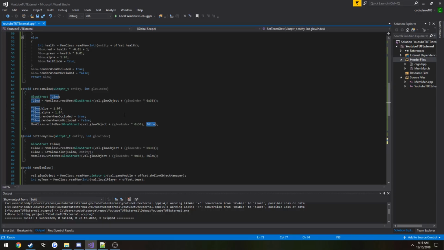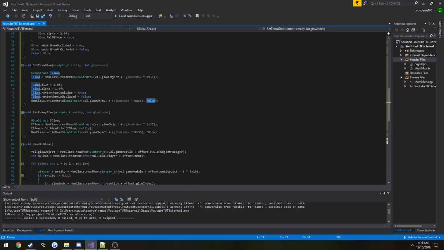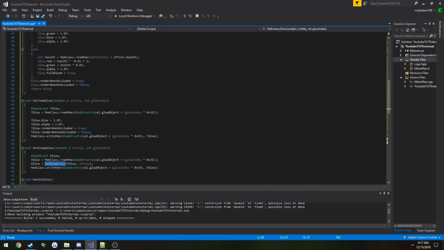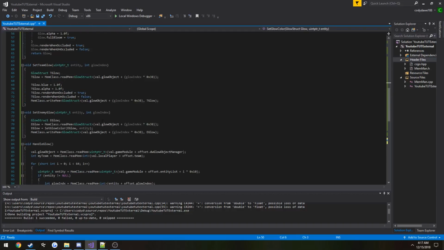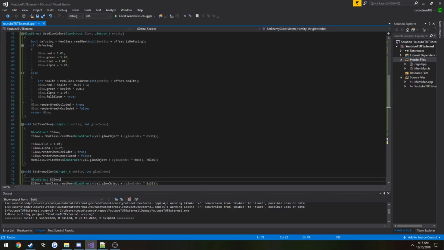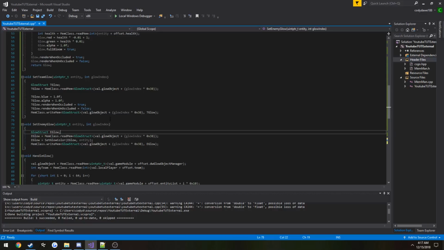Now, same thing for the enemy, except we have a function that takes care of that for us. The only reason I'm not doing a function just for our team is simply because we're not going to be doing anything different about it. Instead of having all this in there plus this, it's just a little bit easier and a lot cleaner in my opinion, and we can change it from one location without having to go through the middle of another function.